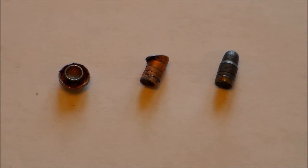And because I don't target shoot, I usually hunt. I don't plink a lot because ammo is hard to come by. So if I had to rate it, that's what I would do. As far as reliability, I did not have one malfunction over the whole test with the Stinger or Velocitor. The standard velocity gave me 2 malfunctions, and the Blazers gave me 1 malfunction. And I think it's just due to the lower velocity that isn't kicking the bolt back decently. But I don't know, maybe the gun's a little dirty too.